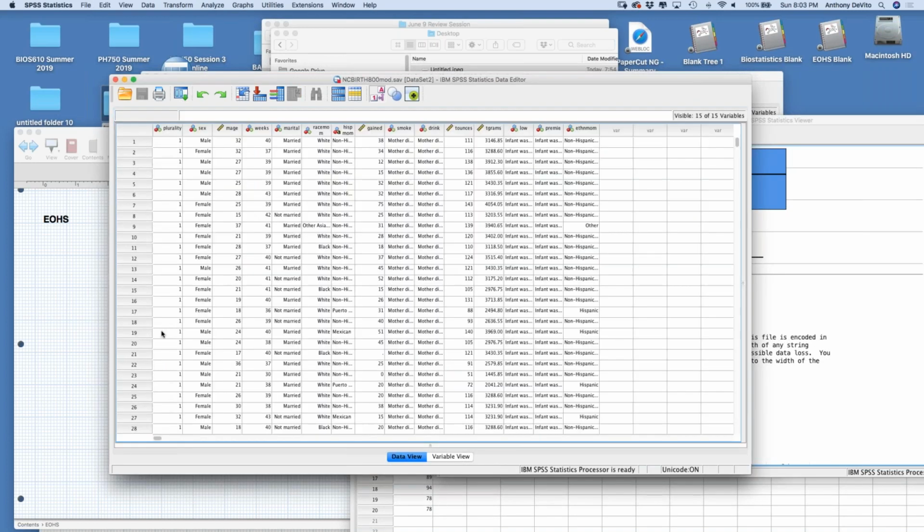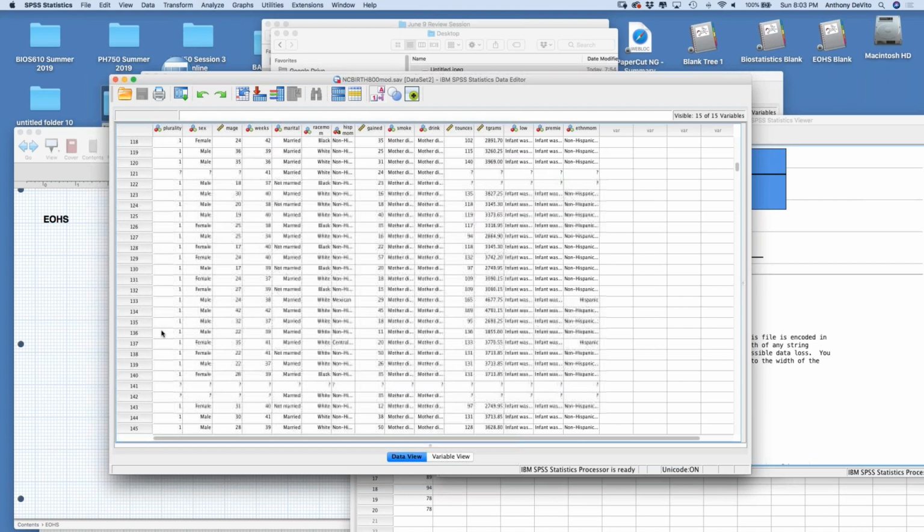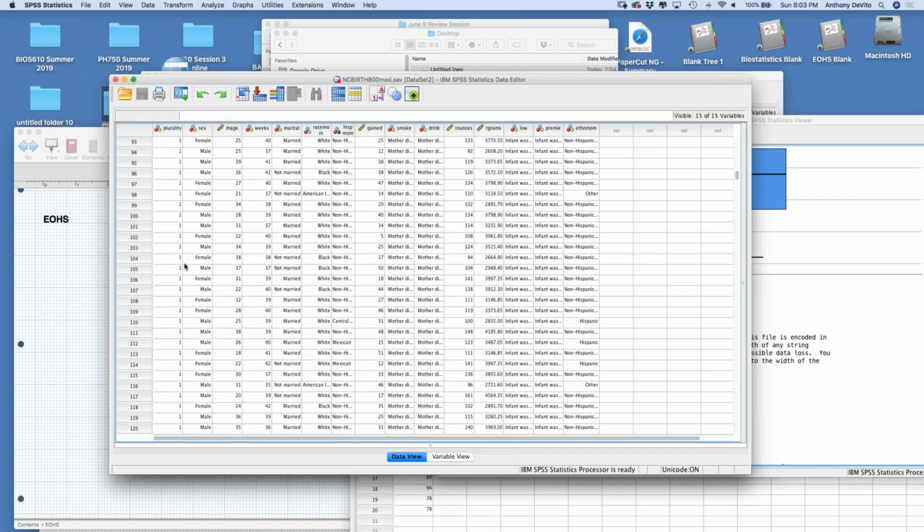data view. So the 105th subject would be, I think it was 105, right? I don't know. There was someone in there that was highlighted. I think it was 105. And how old is she? 37, I guess. Right? She was one of the outliers, or 39, maybe it was 39 or 40. Right? Those are probably outliers for unmarried mothers.